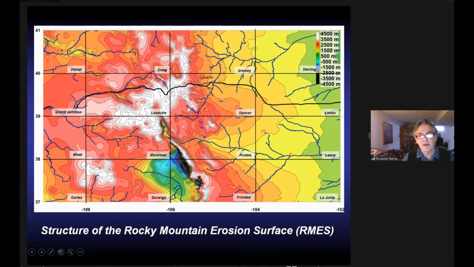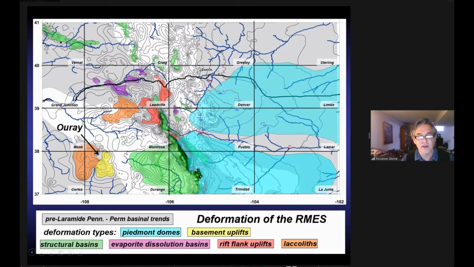So, you know, just a quick sweep for these larger features, I can break out, say, in green structural basins. So again, the San Luis Valley, upper Arkansas Valley, Browns Park area. We get over into South Park, we have the Chase Grabens by the Elkhorn Thrust, things like that. So I can populate the map with that. We can go back to those dissolution areas over in the Eagle Basin in purple. And there's another nice one at the Antero Reservoir area, the Antero Syncline at South Park. We've got laccoliths, like down in the La Platas, the western part of the San Juans, the Gothic area, Crested Butte.